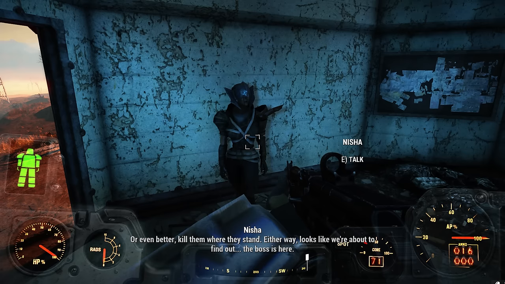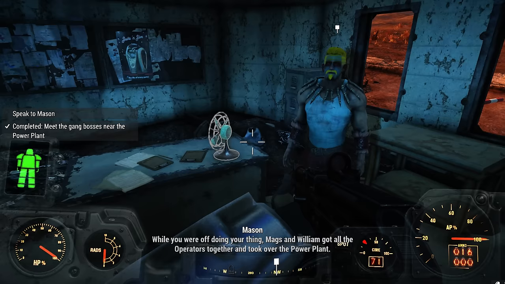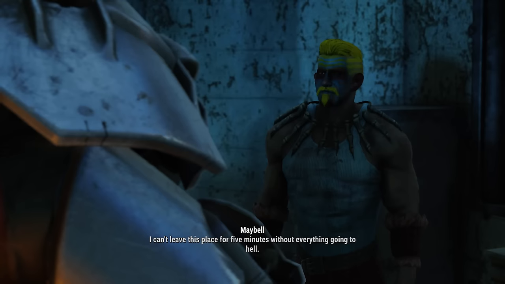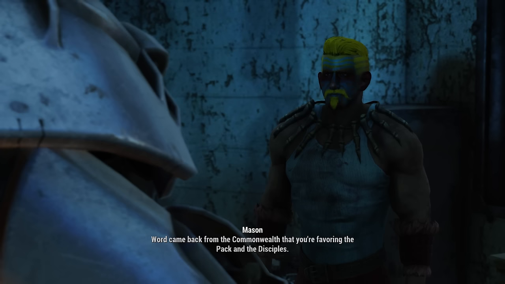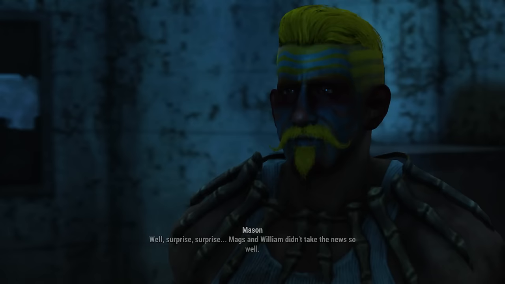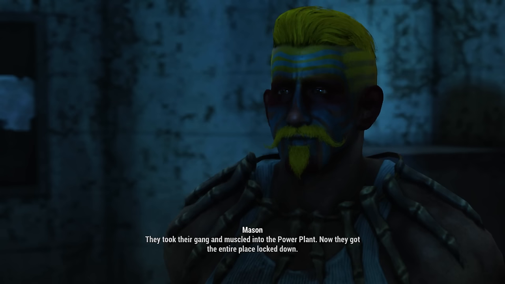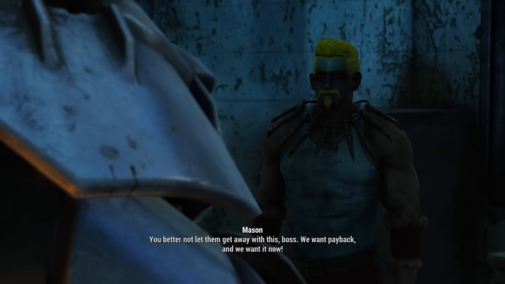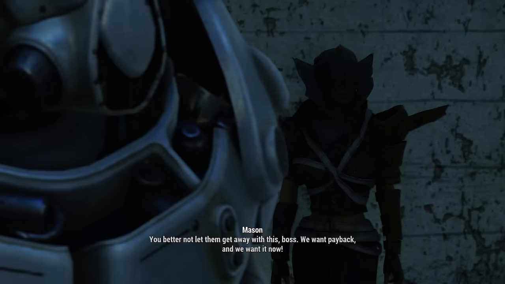The boss is here. While you were off doing your thing, Mags and William got all the operators together and took over the power plant. If those idiots think they're gonna get away with this, they're dead wrong. I'll skin them alive. I can't leave this place for 5 minutes without everything going to hell. Hey now, if you're looking to blame someone, they're up there in that goddamn power plant taking pot shots at us as we speak. Word came back from the Commonwealth that you're favoring the Pack and the Disciples. That's untrue. Well, surprise, surprise. I haven't given the Pack a thing. William didn't take the news so well. They took their gang and muscled into the power plant. Now they got the entire place locked down. You better not let them get away with this, boss. We want payback, and we want it now. And we're not talking about some slap on the wrist here. Mags and William need to pay for what they've done.